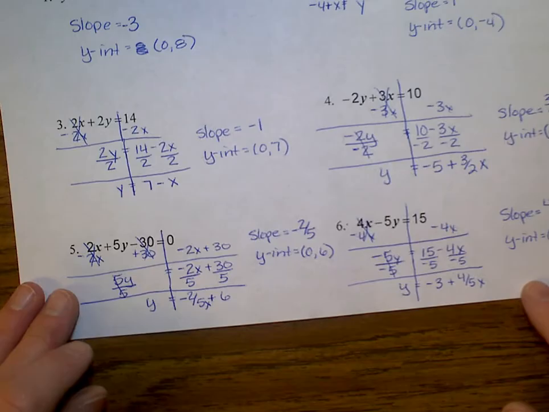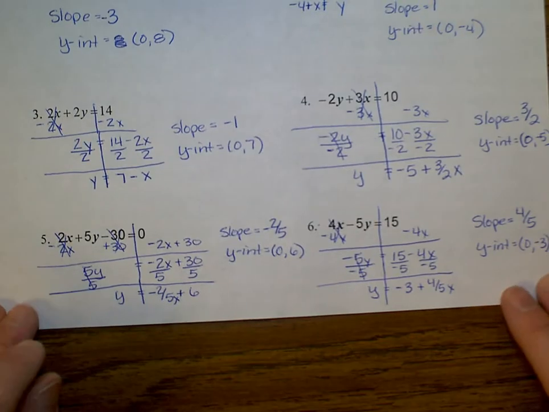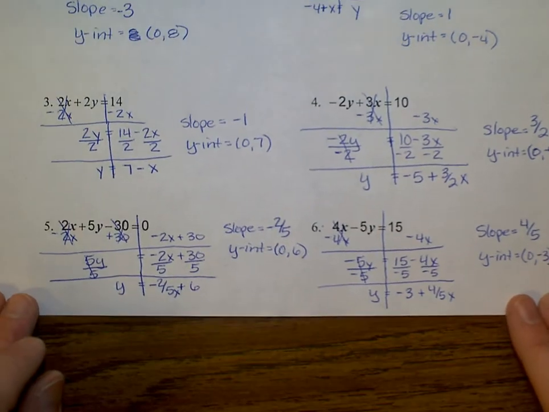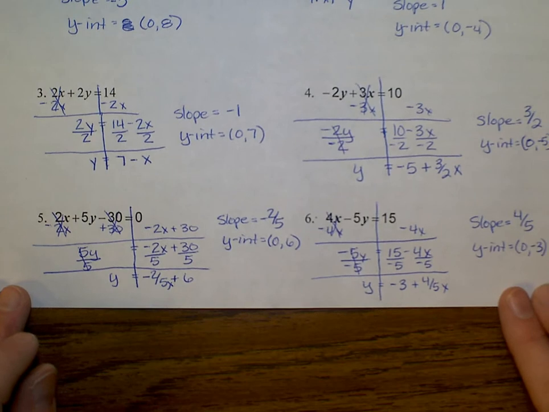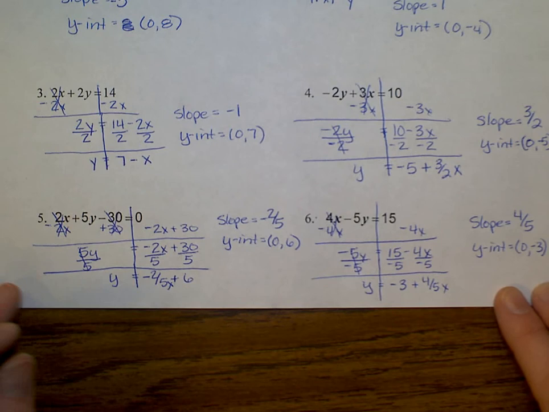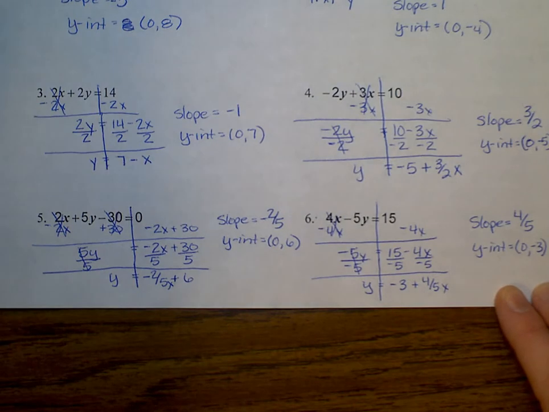Okay, so here is numbers 3, 4, and 5 worked out for you. If you need to pause the video, you can, so that you can just kind of check your work and see where you missed things or whatever. Then let's go on to the graphing. Then I want you to finish 7, 8, 9, and 10. Sorry. 9 and 10 are going to use your VUX-HOY, so you need to think about those for your slope and your y-intercept. So pause now and work on those, and then come back.